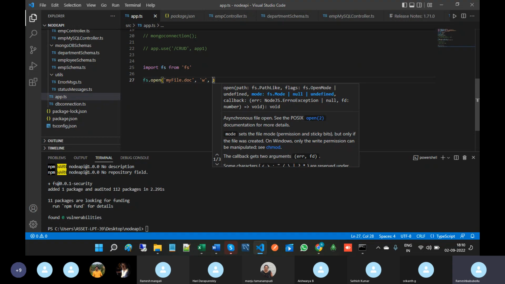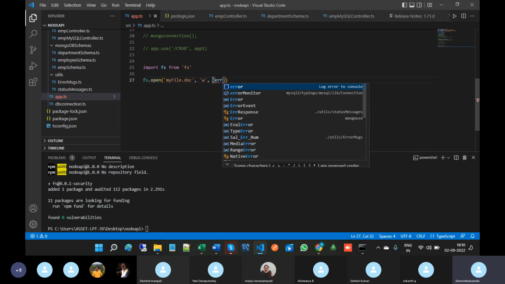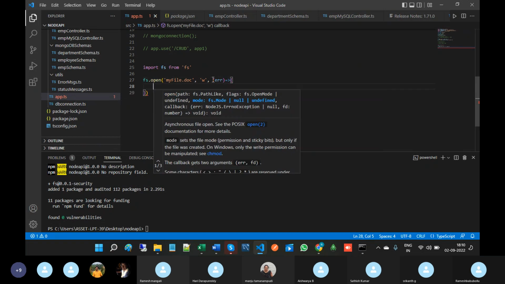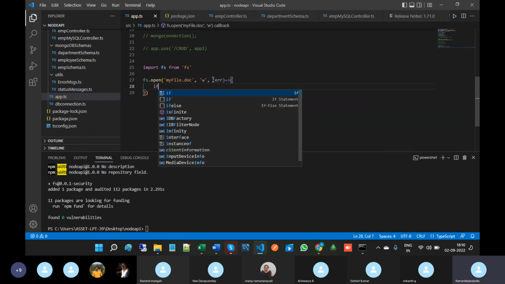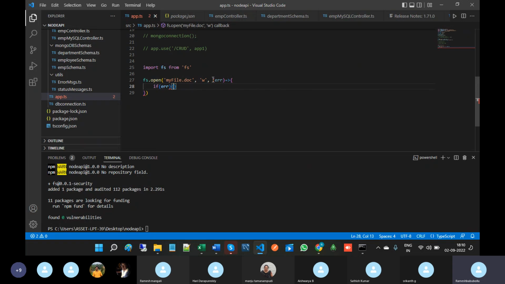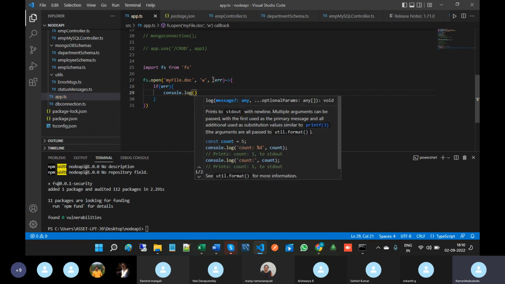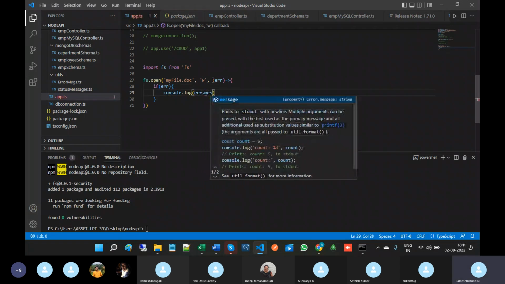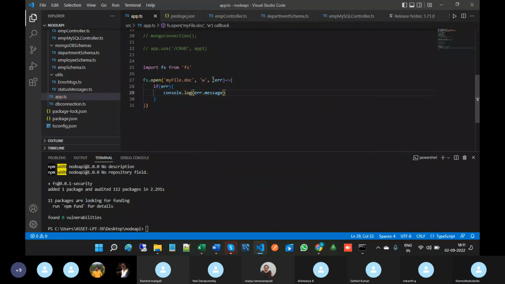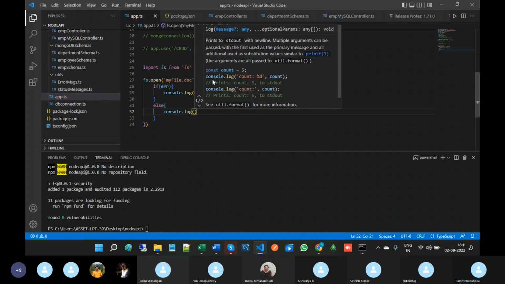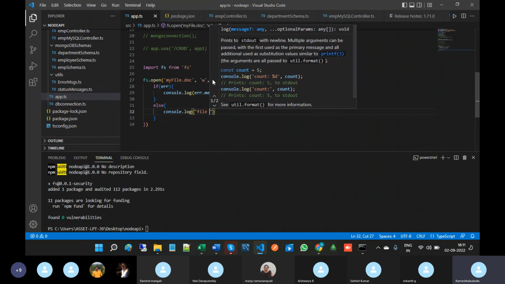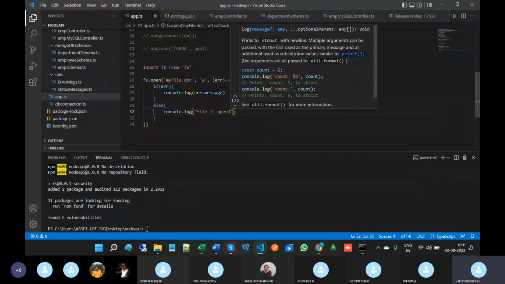And the callback function: if an error came, then I want to display that error message, else console.log file is opened.